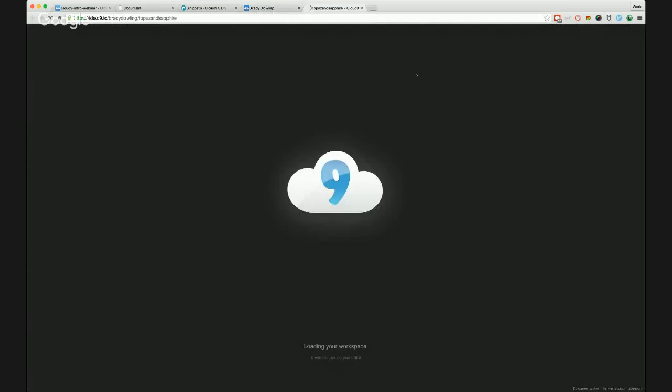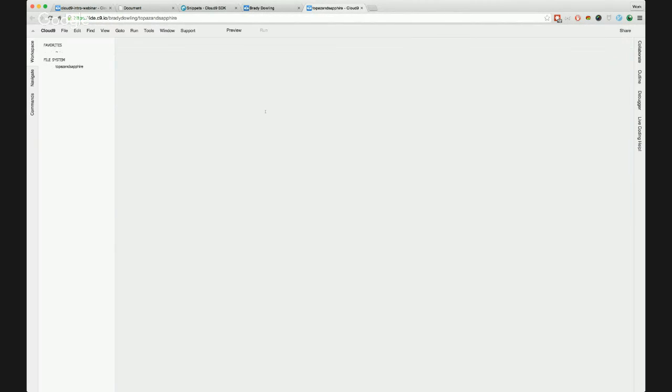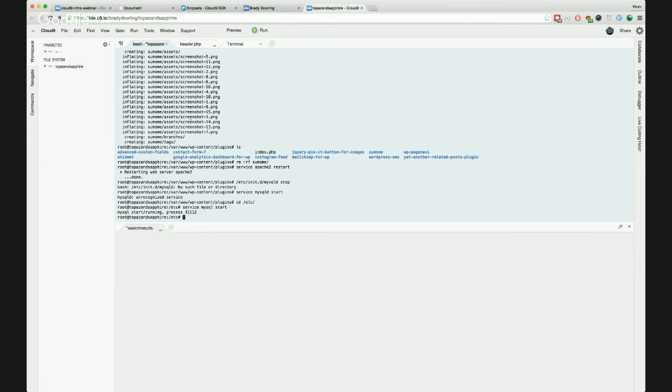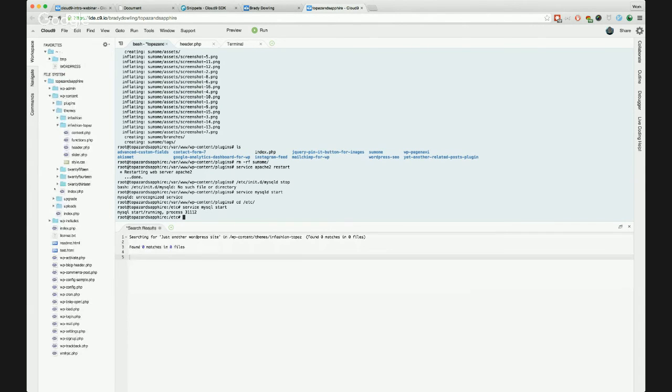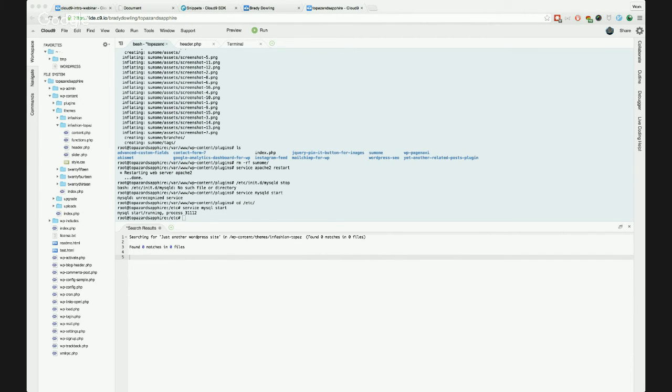So let me see. This is for just a WordPress blog that is hosted on DigitalOcean. And like I said, this basically just gives me the Cloud9 editor with all of the files and resources and whatever I have on my DigitalOcean machine. And so I have terminal access. I have all of these nice things from Cloud9, but I have the disk space and the RAM that I would get from my DigitalOcean machine. So this is just giving me SSH access to that DigitalOcean machine, and that's just straight in a workspace.